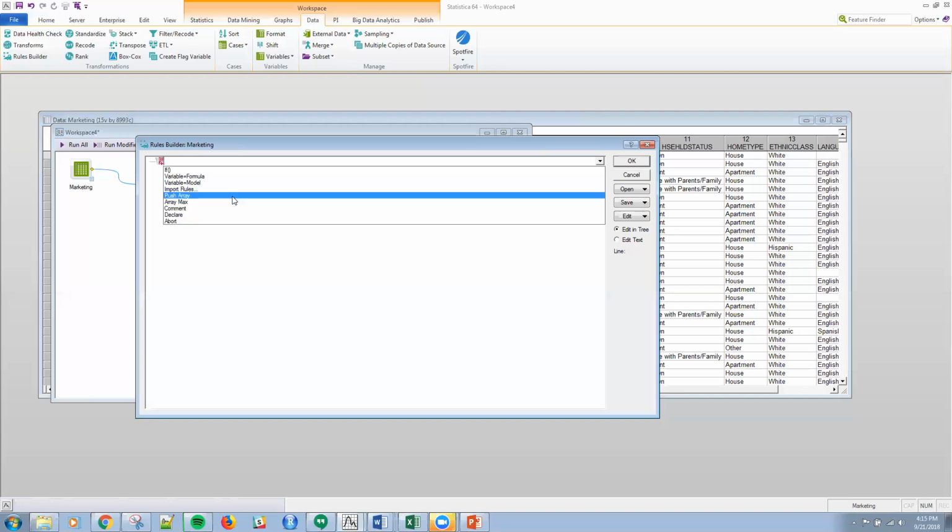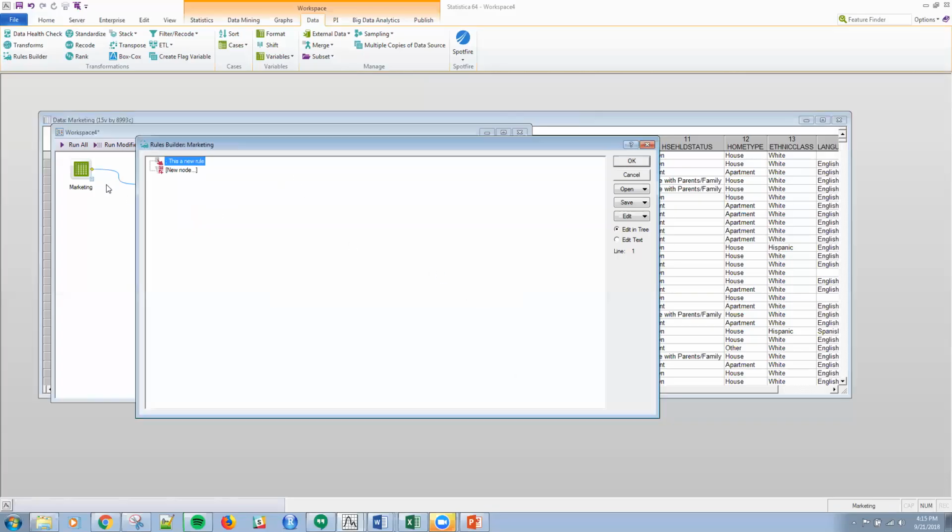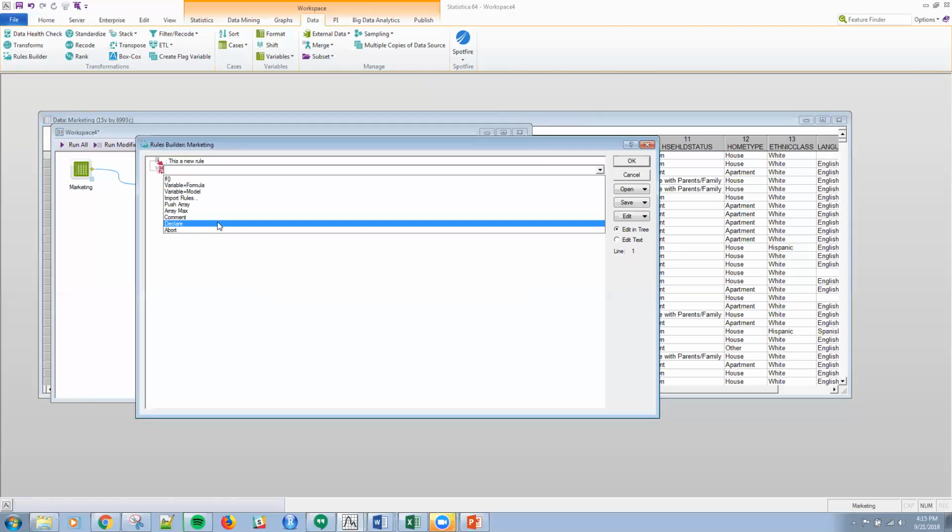Also, some of the more advanced stuff, you can push arrays, you can do array max, you can even create a comment along the way, if you have a lot of different rules. You can do that as well within the tool. And then declare and abort.